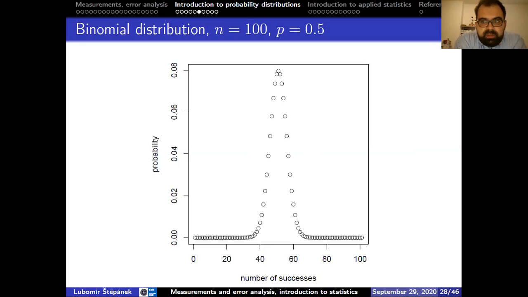It claims that if we repeat a random experiment many, many times, then the results we obtain are pretty close to the theoretical expected numbers. 100 coin tosses is a relatively high number of coin tosses. It's like generated by a computer program, but still it should work in reality also. So that's the way it works. It's based on the weak law of large numbers.